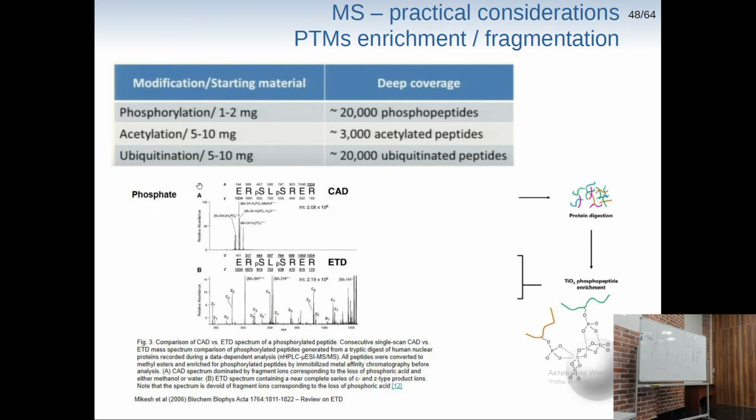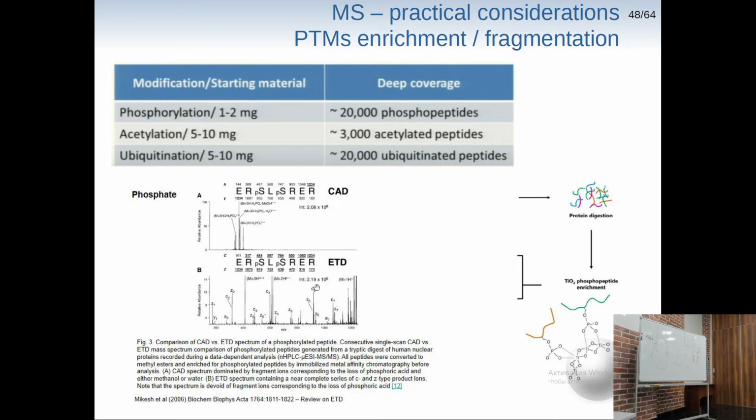We can't identify it by just one mass. But if we use a different method, like electron transfer dissociation, for instance, as you can see, the same peptide will fragment differently. This way we get C and Z, not B and Y, different series of ions, firstly, and it covers the whole sequence, and we can even assign those two phosphates to those two serines.